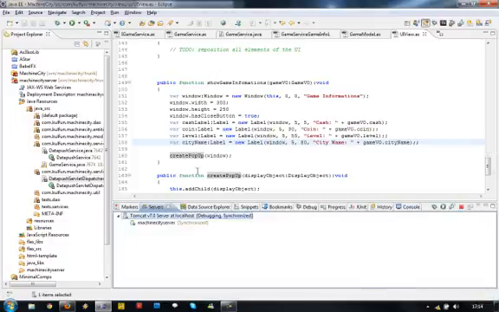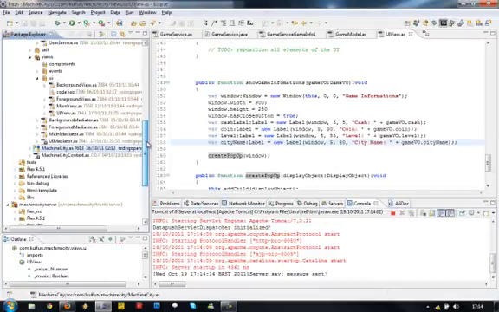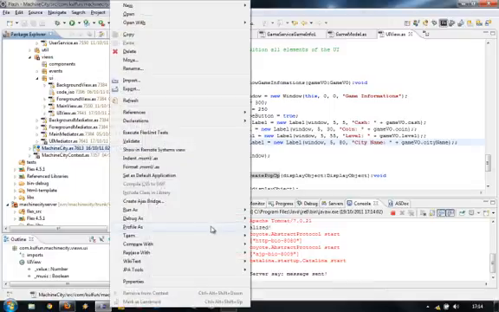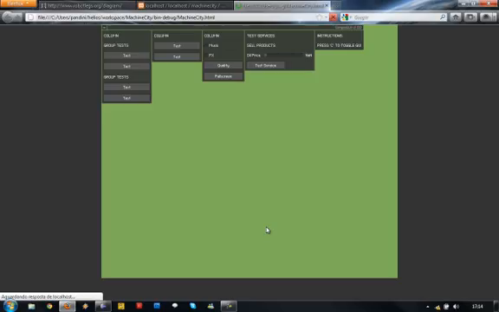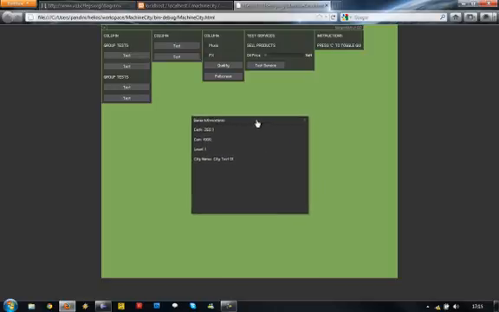Okay, and let's change the perspective. Let's run the client side, debug as web application. Okay, here's the window that shows all information from the database for this user. So in this way we have information of the user in the client side.